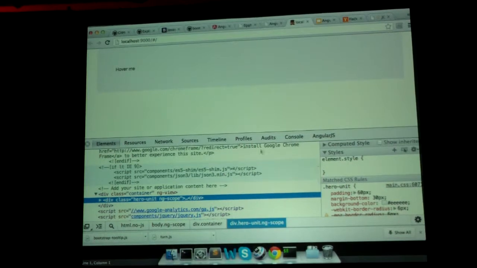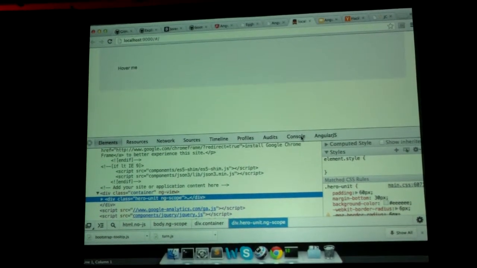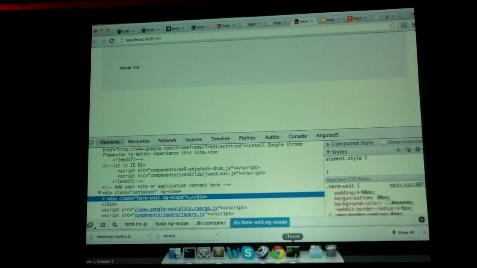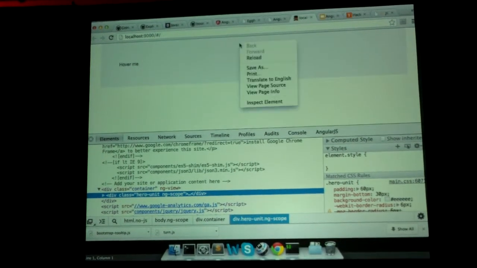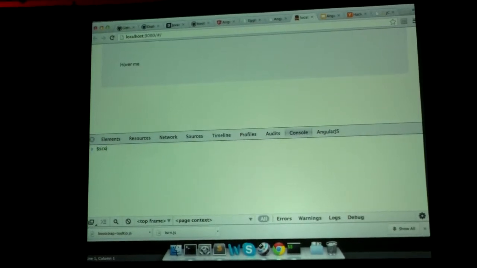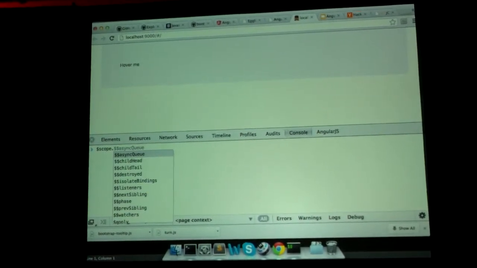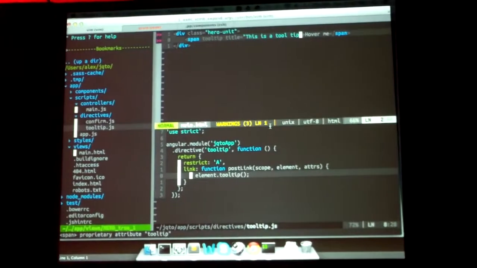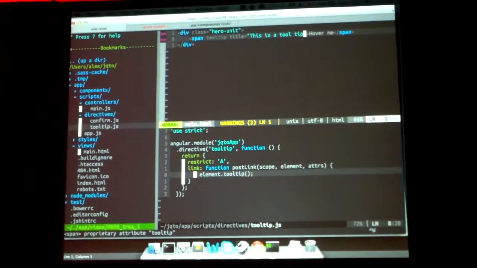That's great. Let me try to prove this to you. Batarang lets you, if you just inspect elements, now you can have access to this scope. So here's the awesome things array.